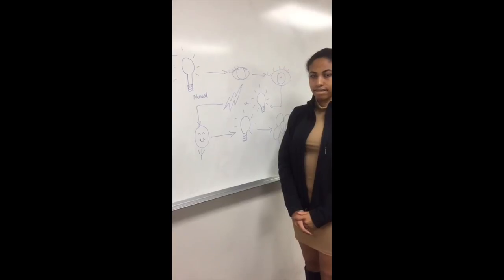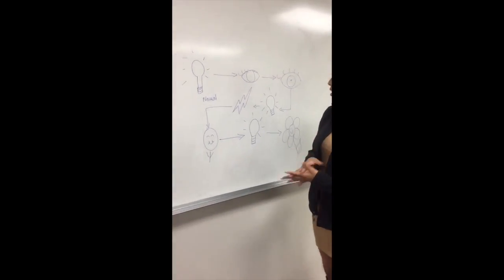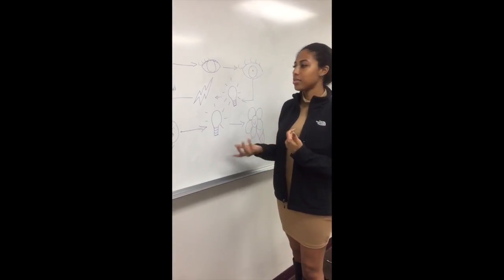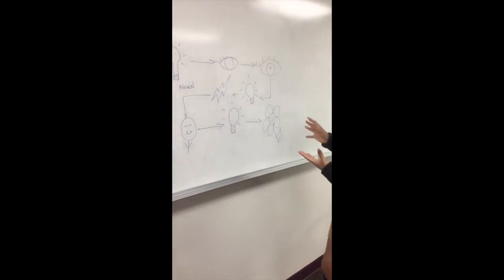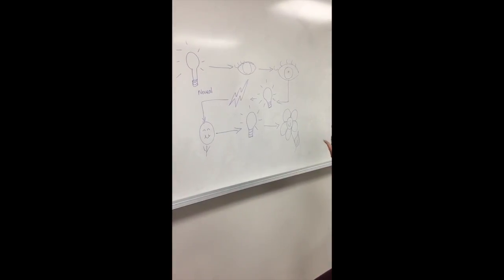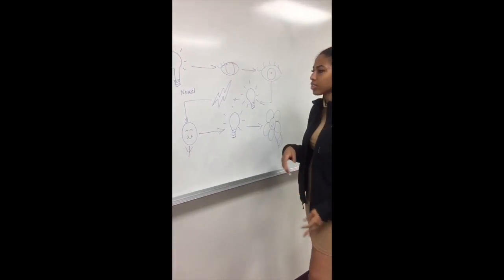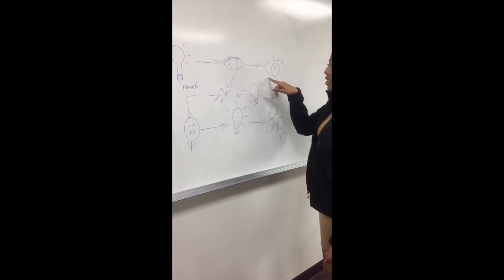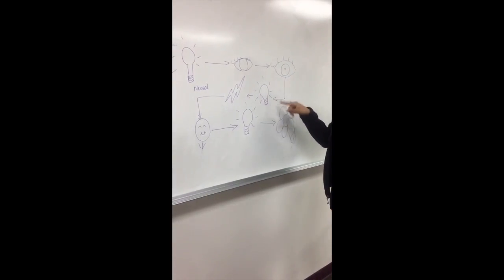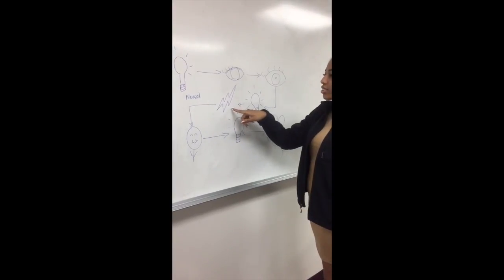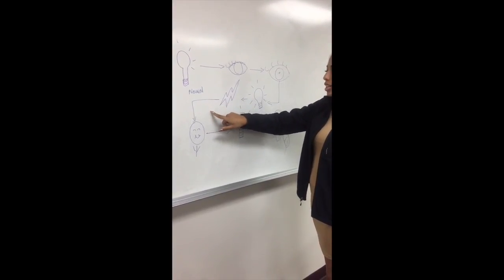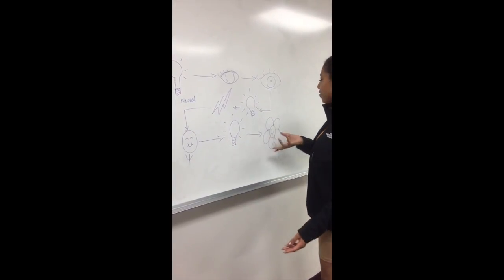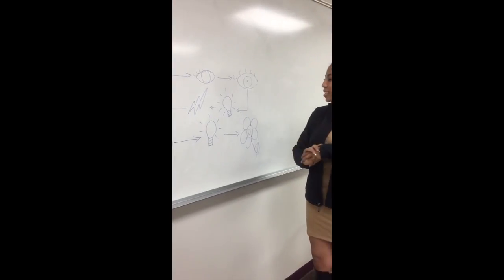That is correct. So to sum up everything that we've talked about today, vision is the process by which light is reflected from objects in our environment into a mental image. And I've drawn a flowchart to better understand how images are processed in our brain. Light enters the eye, and the lens focuses the light on the retina. Photoreceptors of the retina transduce the light energy into an electrical signal. And the electrical signal transfers into neural pathways from the retina to the brain, which process the electrical signals into a visual image. I hope everyone has learned a lot from today.